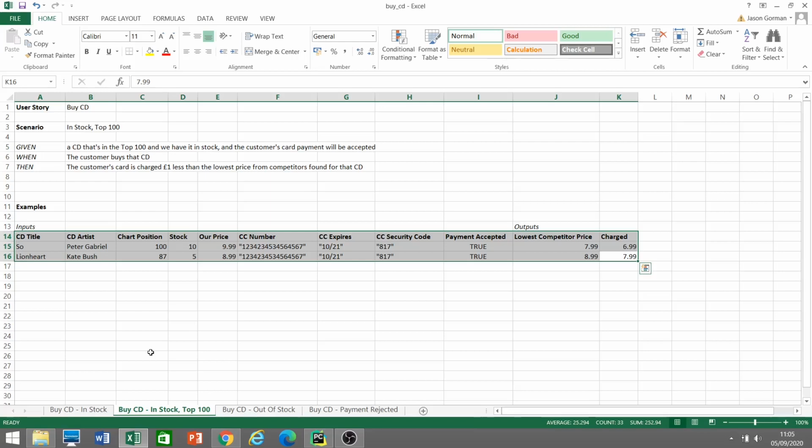Now, the reason that most development teams who claim to be doing specification by example or behavior-driven development or acceptance test-driven development or whatever they're calling it, the reason why most of those teams are actually writing the tests themselves and not the customer or not with the customer is because the customer is not willing to invest that time.